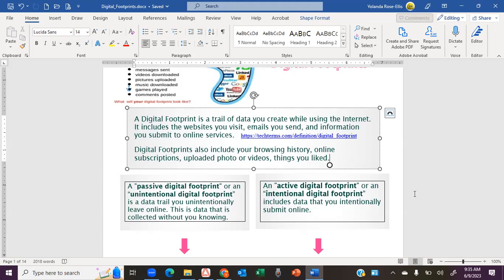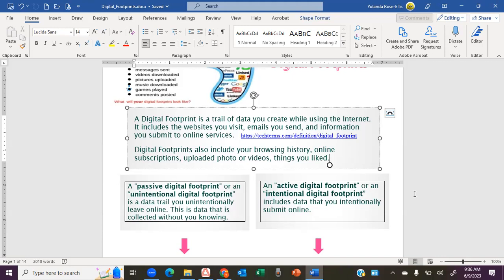The second box, an active digital footprint or an intentional digital footprint includes data that you intentionally submitted online. Thank you. Welcome. So we have two kinds of digital footprints.